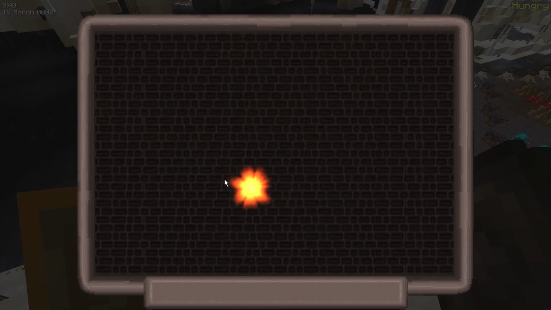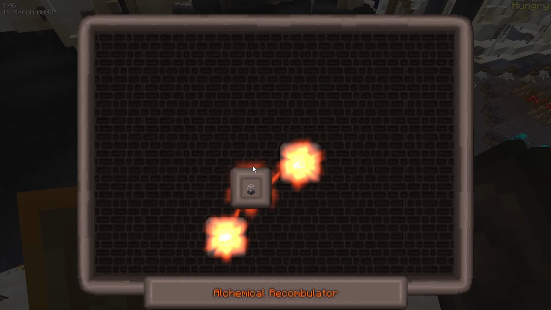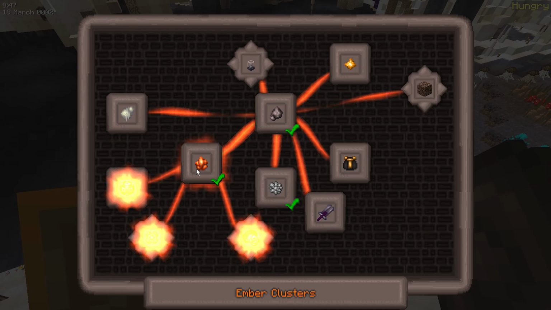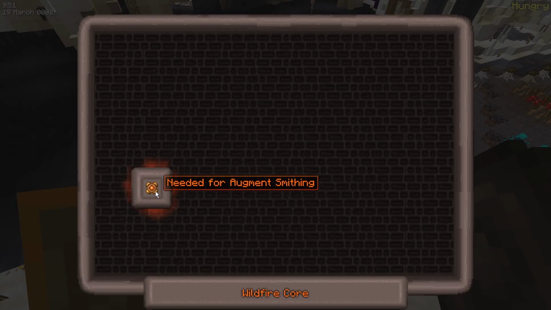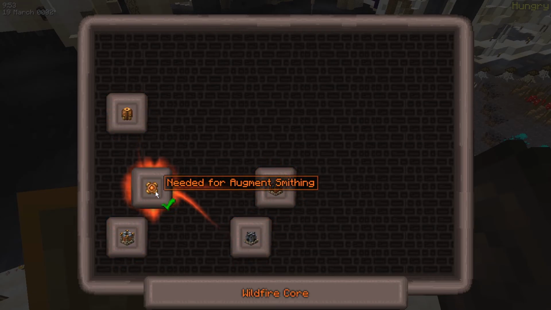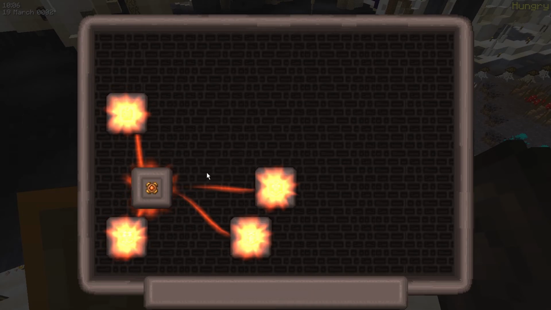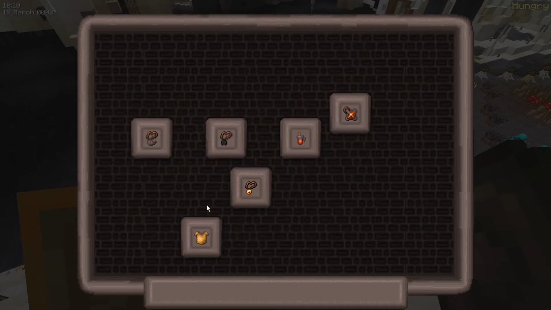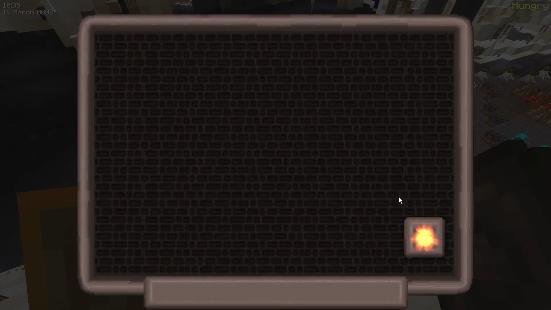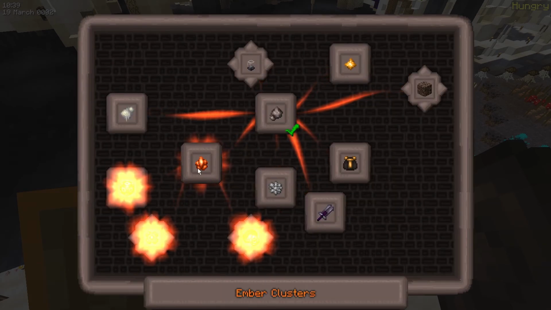I'm just going to... oh, wait, this is a section. Recombobulator. I'm going to do this until I find it. It's got to be here. There is that. Needed for augment smithing. Okay, so this is actually potentially further down the line than I thought it was. Yeah. It's all the way over in augment smithing, and we're not there yet.